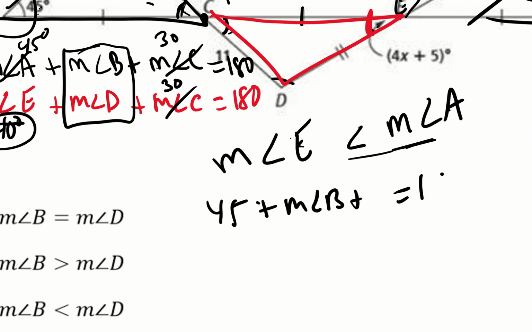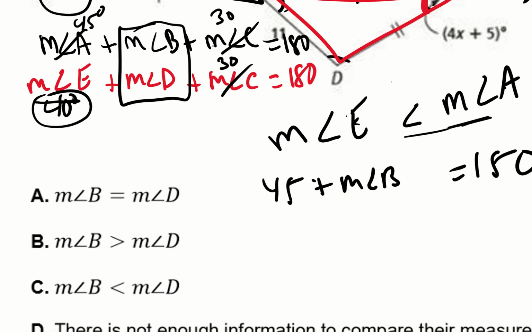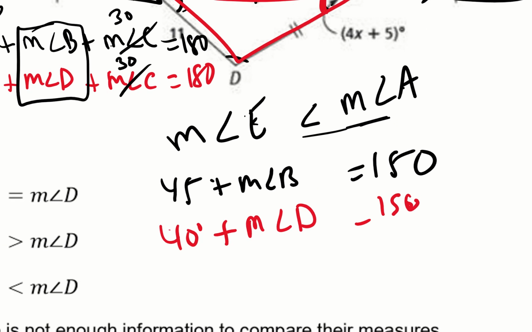So let's go ahead and do that now, just to simplify things. All right, we'll do this for the red equation as well. So let's substitute in 40 degrees. And again, we had the 30 and the 180. Let's move the 30 over and make this 150. All right, now let's focus on this part. So they're both equal to 150, and this is smaller than that.